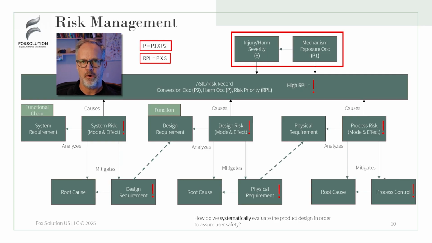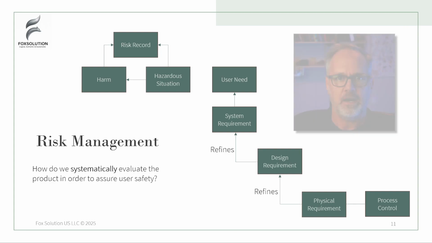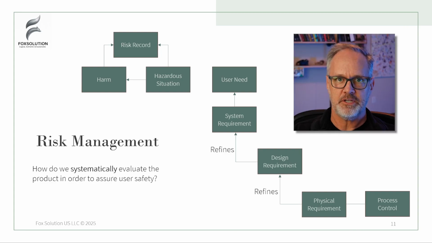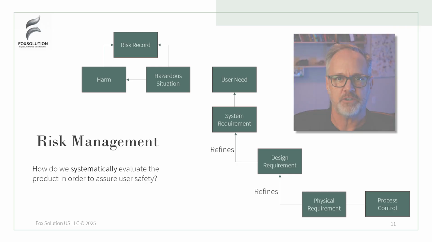So we're going to talk a little bit more about this, but I'm trying to give you a framework. What we're going to do is progress down the design through these different levels of the design requirements so that we can establish this relationship between how the design is built and the potential issues that it can create. All right, so if we have our design decomposition, as we discussed before, the question then is how do we do this systematically? We have a user need to system to design requirement, and what does that look like when we're actually going to build out these different reporting structures?